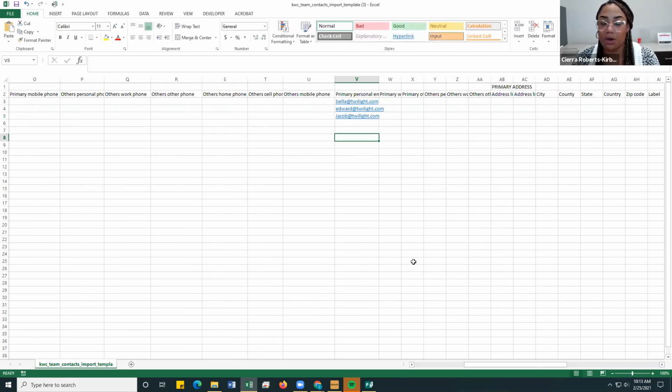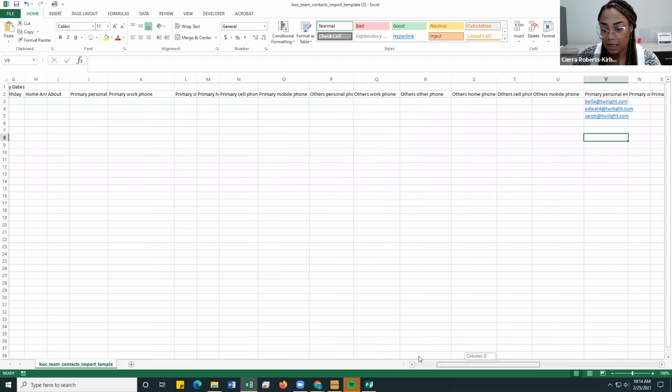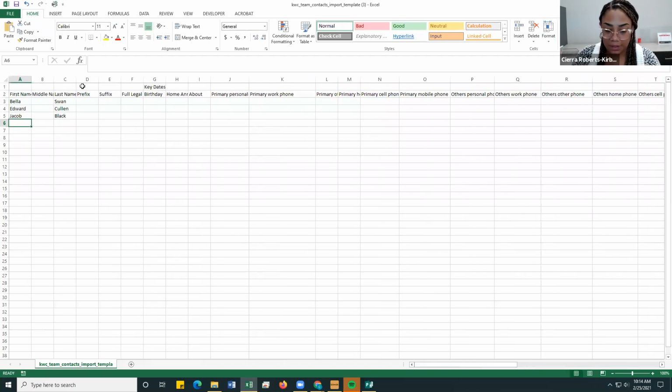So if you have it from somewhere else, say you're downloading it from Brivity or, like Kara said, Facebook, I know that you can actually download contacts from your cell phone as well. And so you can always just copy first name, copy last name, and put it into this spreadsheet. But this is the spreadsheet that you do want to use.